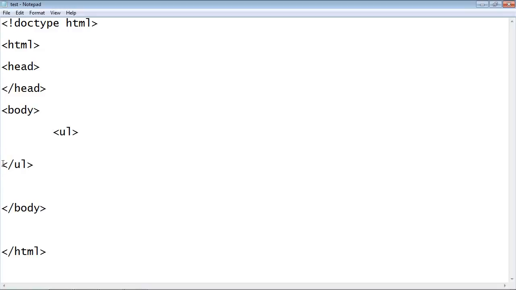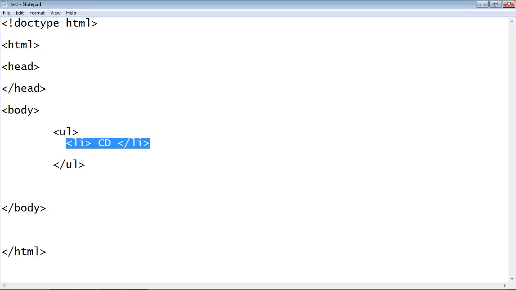Now let's hit the tab button so that we can read these easier, and then create a couple spaces, and then we'll create our first LI tag. And remember, this is where our actual list element goes. Let's imagine we're creating a menu for our website, and we want to sell CDs, DVDs, and Blu-rays. So the first list item that we'll put will be CD. Again, we'll just close that.